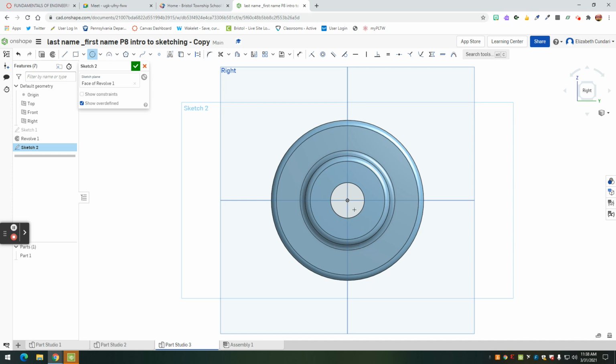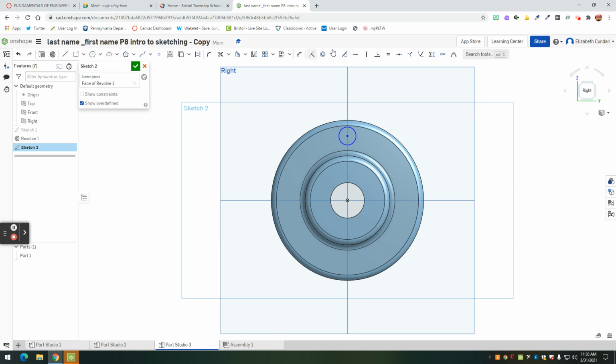Now, the way that they said to do it is you go up here to the origin, but you don't click. And then with your mouse, you go up straight. See how that line is all happy? And then you click. And then you draw your circle. So what that does is it ties it to the origin. If you do not do that, you can always go to this vertical alignment and click on this dot and then click on the origin, and that would do the same thing. That would line it up. So if you missed that little thing, you can always go back and put those constraints back in. We're going to put some dimensions on this.